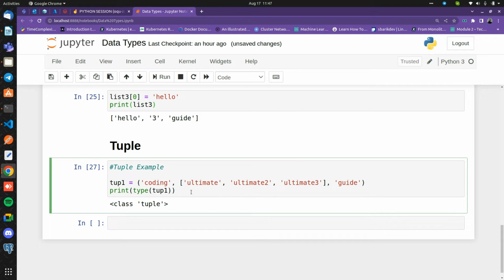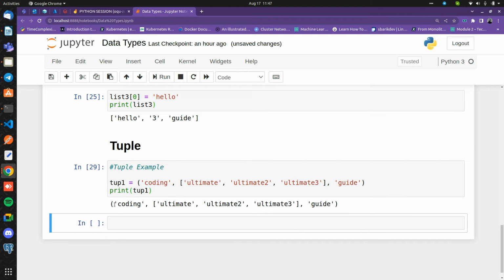If I run this, it gives me the same tuple object. If I remove the type of this tuple, it gives me the first string, which is my coding string, and then the list object, and also my string object. So this is the tuple.